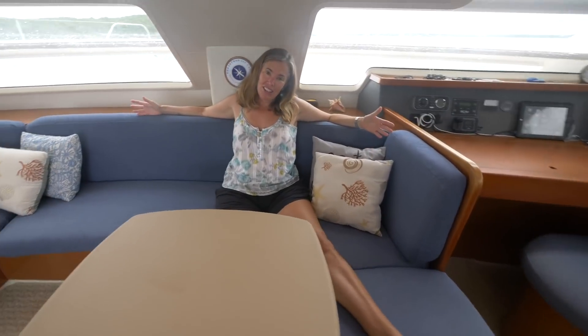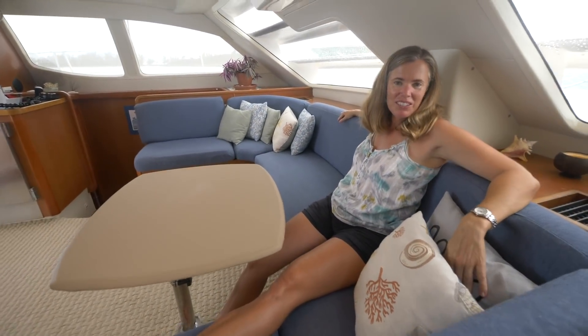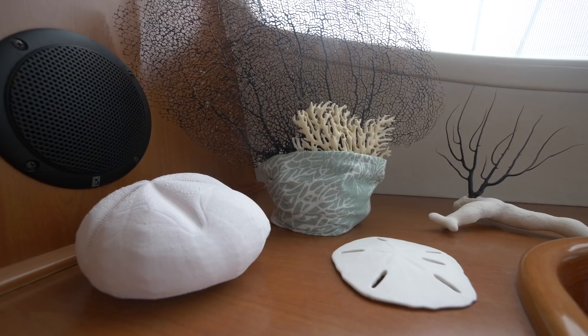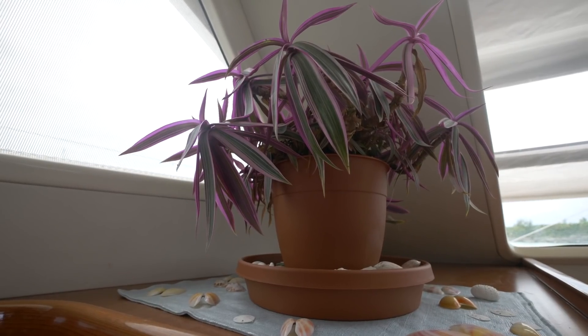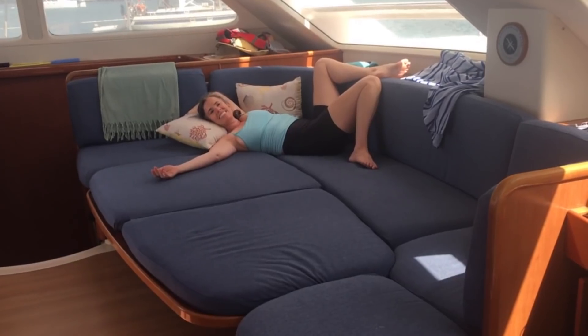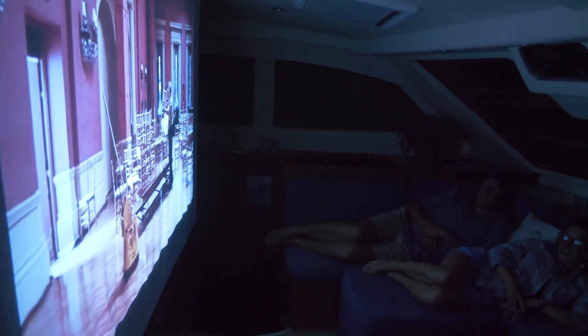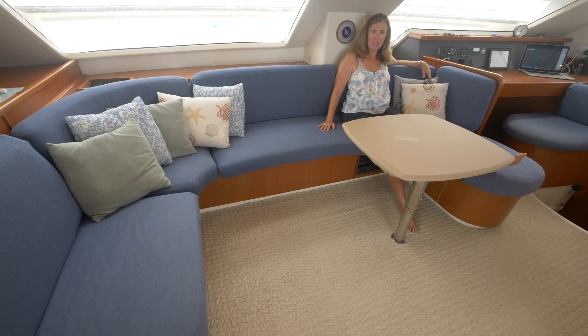Come on inside to our indoor living room. This is where we spend a lot of time — we have meals here or work on our laptops. This is our indoor living space and it's gone through quite an evolution since we got it, but we love spending time in here. We also have a huge screen and a projector, so we can basically go to the movies. It's just a great space.